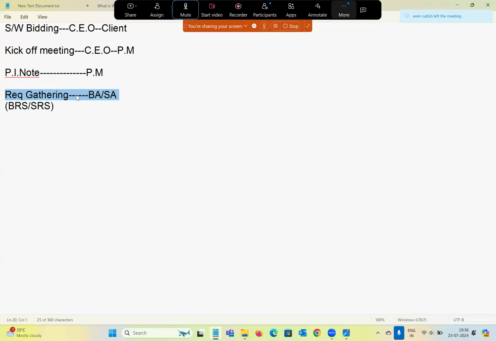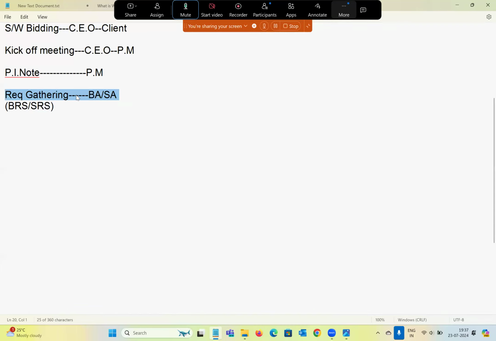From the BRS they will divide development requirements separately as a development SRS, testing requirements as a testing SRS, hardware requirements as a hardware SRS, like that. Based on one BRS, a number of SRS documents will be there. In any company, any project, only one BRS and a number of SRS documents.